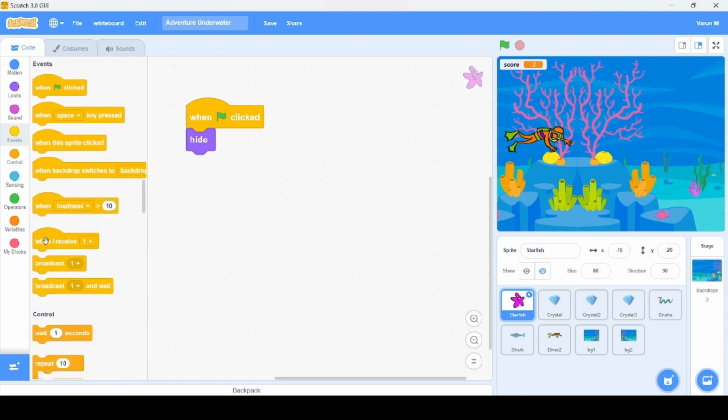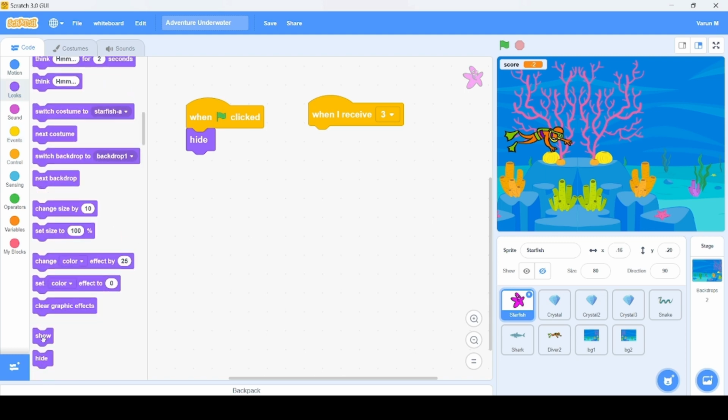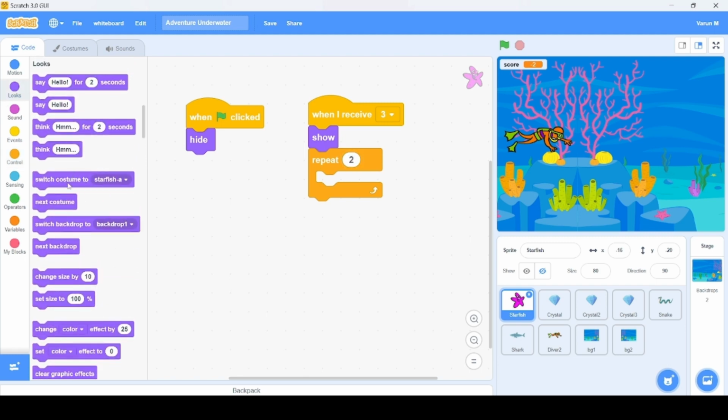Click on event and drag when I receive and select 3. Then click on looks and drop the show block. Let's complete the code for the starfish. Click on control and drag repeat. Inside repeat, drop next costume if you wish to switch costume, else drag a say block and type a message for victory.